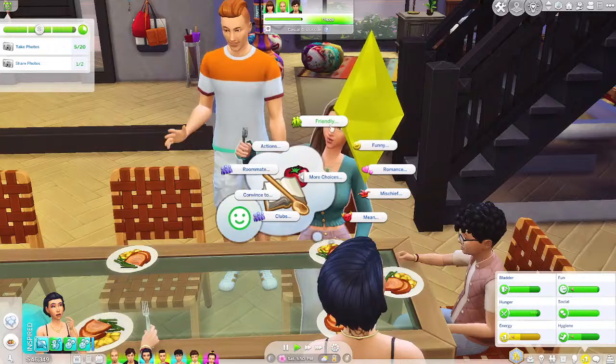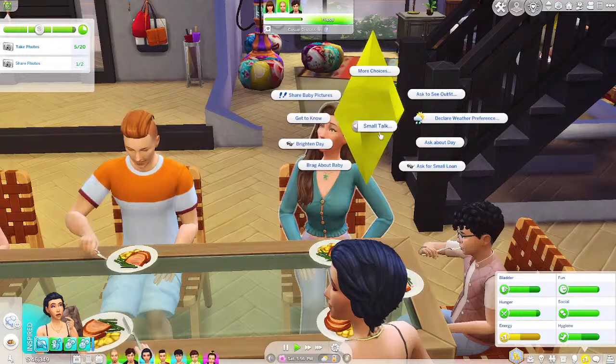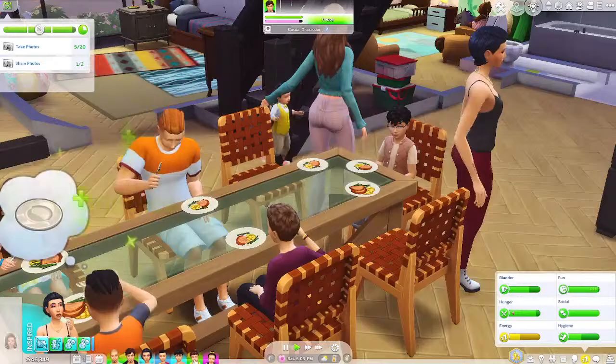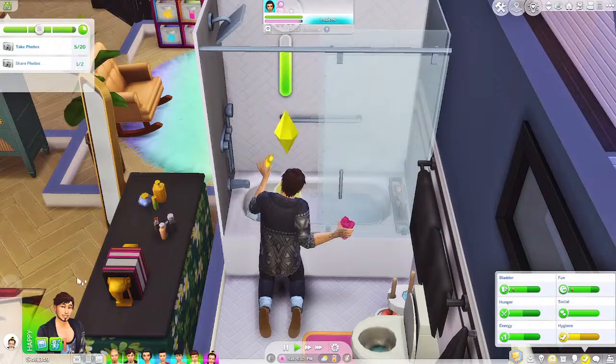See, friendly. Activities? No. Small talk. Share photos. Shut up, shut up. Stop doing everything. Baby. Oh, I like how you went to a completely different tub that I did not tell you to do. Aww. So cute.